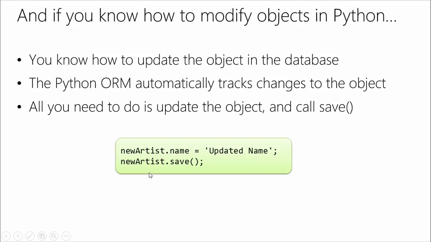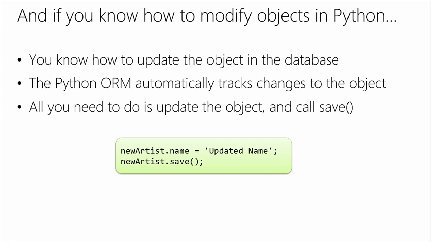Okay, let's pop back over to here for a second. If you want to do an update statement, so we need to update an existing record, once you have an instance of the object that represents that record, you change its property, because each property maps to a column in the database. If we take a look here, we've got the name property of our artist, and we change it to some new value. And when you want to send that updated value to the database, send an update statement to the database, once again, you're just going to call the save method.